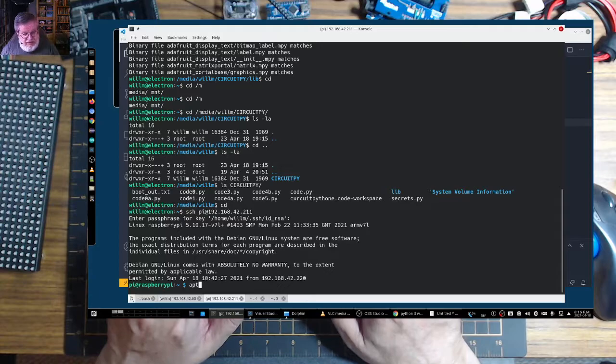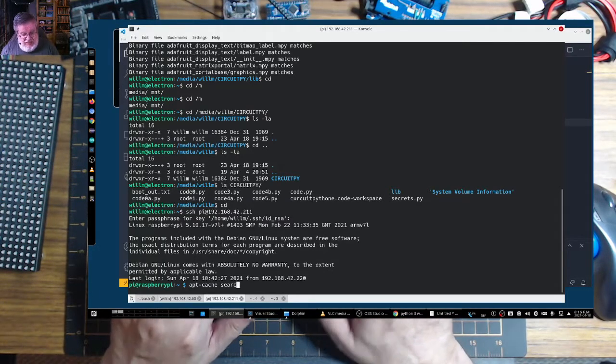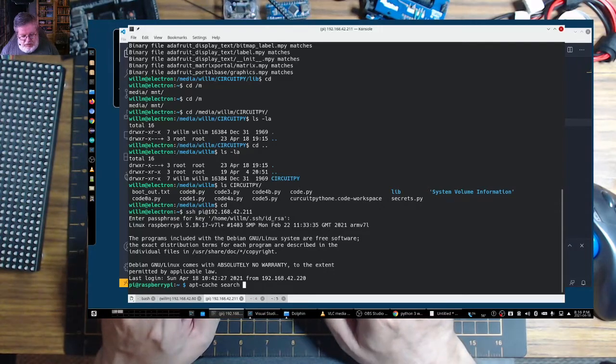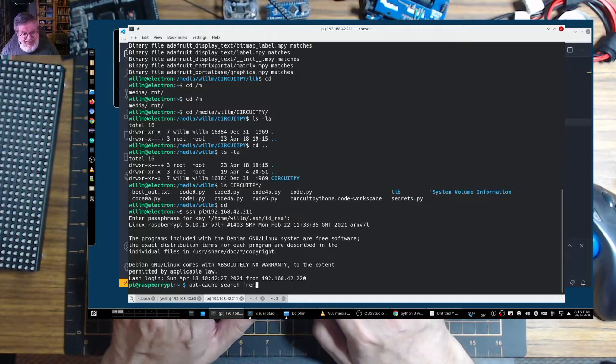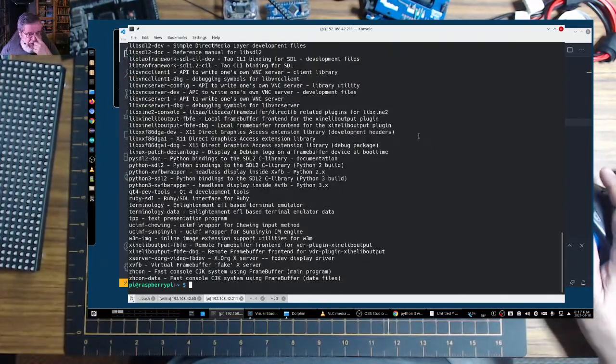Apt cache search for frame buffer. Python 3 SDL2.